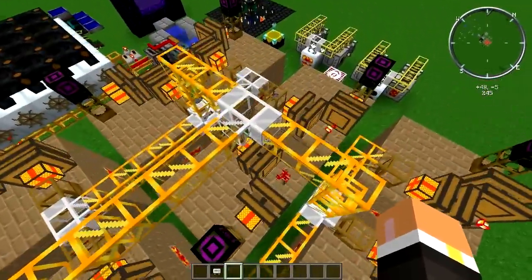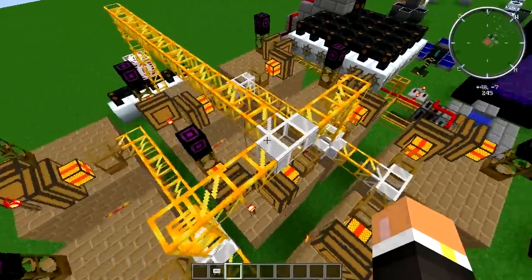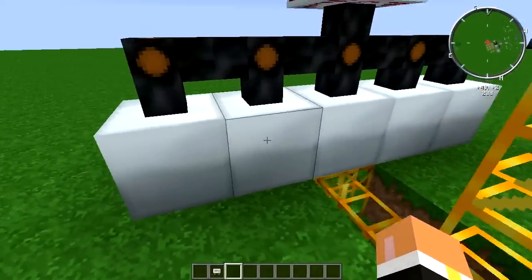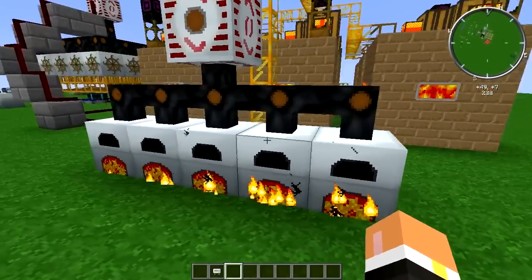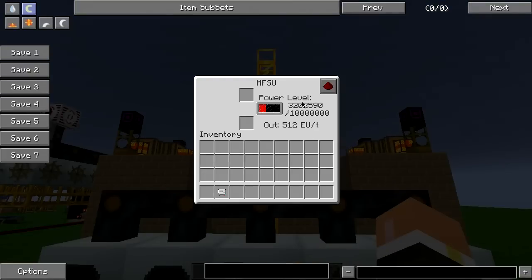And then what it's doing is that it's coming up, hitting this little T-junction again, and then it's coming off this way. Then it's coming down and going to the bottom of these generators, which is then using this copper cable to come up into an MFSU. And it's generating actually a nice amount of power.